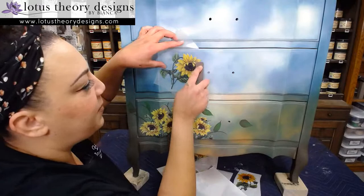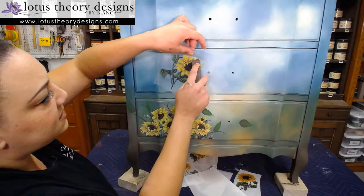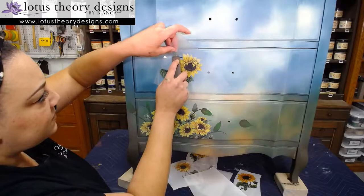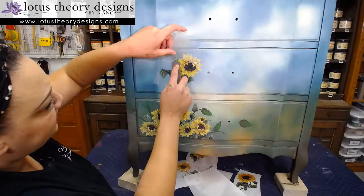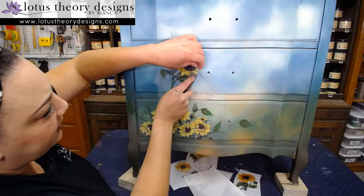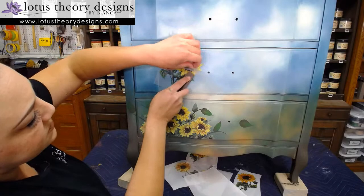All right, so as I rub, I'm gonna slowly peel back. These transfers release very easily. So I'm just peeling back slowly, okay? You never want to just rip that top layer off. Because even though these are thick, high quality, very nice, durable, if you rip this top layer off too quickly, like a Band-Aid, whoosh, you're gonna rip the transfer. And they just release so easily.